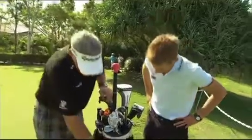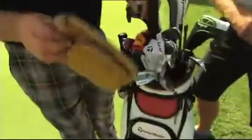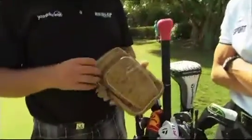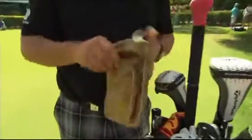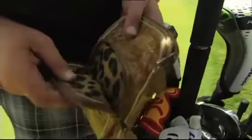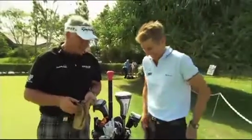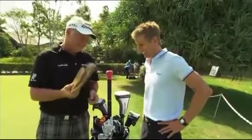So what else is in here? Just goes on and on, doesn't it? Oh, I know, there's all sorts of pouches. That's a bit of a man bag. Yeah, I like a bit of a man bag. This is the feminine side coming out. You see, I've got a little bit of fur inside. I can't get my watch scratched, so there's got to be a little bit of fur inside. It's not my fault. It's Fleming's in Atlanta. They make all this stuff for me.